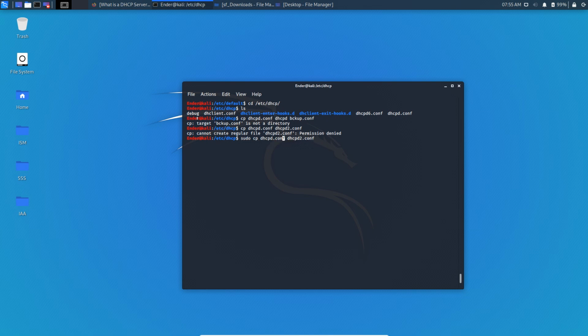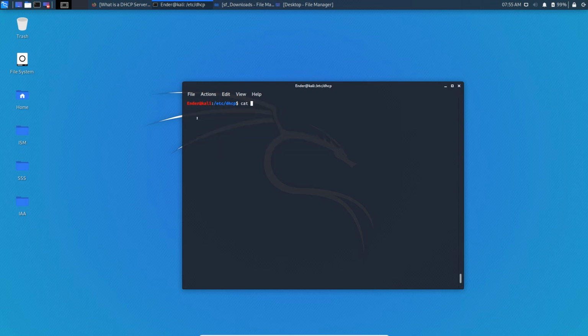You have to have permission for this as well. And as you can see, we have created dhcpd2.conf. So dhcpd and dhcpd2 are both the same, and I've taken a backup of this configuration file. Now we can safely edit our DHCP configuration file.